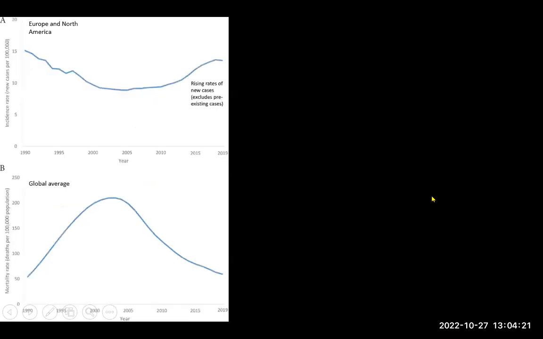Here's another paper that I wrote with colleagues, and this one is on HIV epidemiology of AIDS and HIV, and it shows that the rates of new cases are rising in Europe and North America. So again, the top part has a clear, simple message without any clutter, and the axes are labeled clearly. It also shows comparison with the global average, which is decreasing. So again, you should have charts that show a single, clear, convincing message that is easy for the reader to understand, just at a quick glance without having to spend too much time deciphering what the chart is trying to tell you.